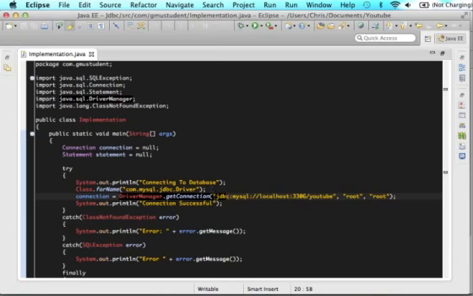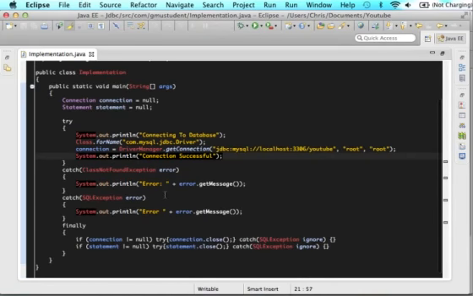And what connection did we get? We connected to our database, and we used the username and password to make that connection. And then we returned all of that to this connection variable. So that's all we did, and then after that we just printed out that the connection was successful. And it printed out when we did the run that the connection was successful, so we know it worked, and none of the catch blocks were ever needed.